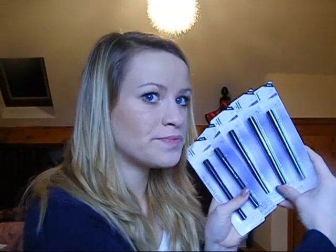I bought all the liners. So the colours they come in are coffee, plum, ash, black and midnight. So it's a blue, a black, a grey, a purple and a brown. And I'm just going to open these and swatch these for you as well. I really like the packaging for these. They're just small, compact, easy to carry. I had a black one before, but it was really dry and I didn't like it. But I've looked on so many reviews and it seems like that was just mine, but we'll find out in a minute. And yeah, I'll just swatch these for you now.